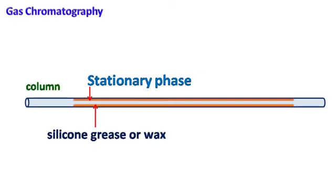The stationary phase. The stationary phase is packed in the inner wall of the column. The stationary phase is made of silicone grease or wax, which can withstand high temperature.